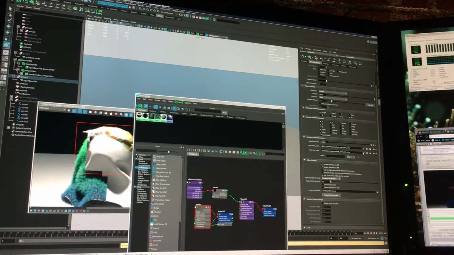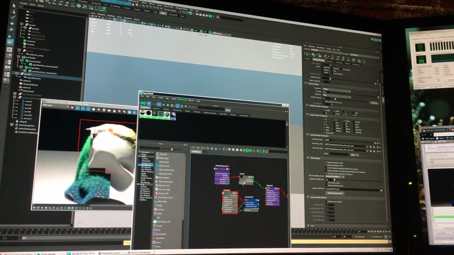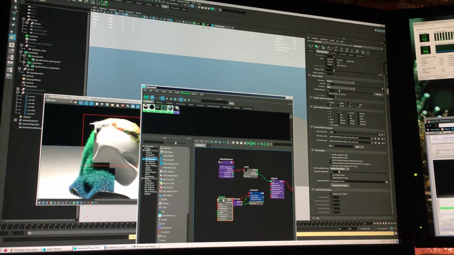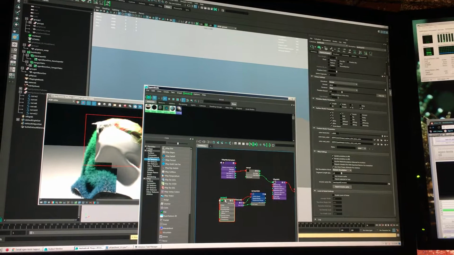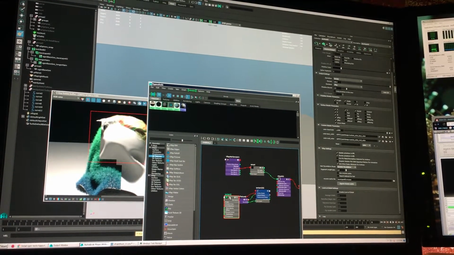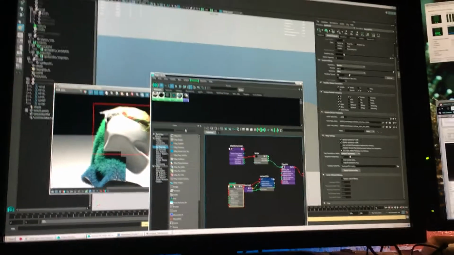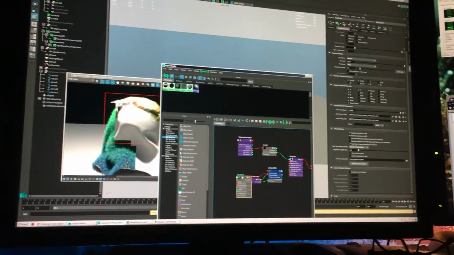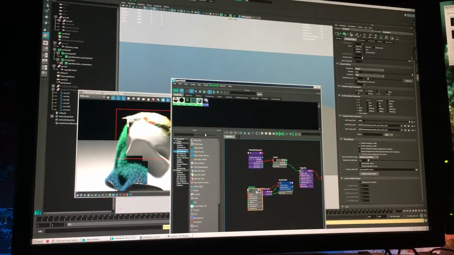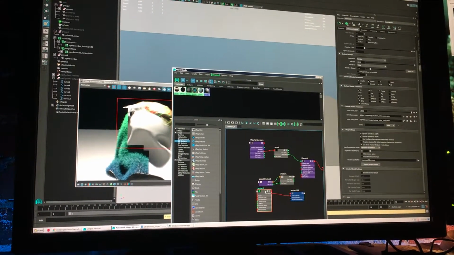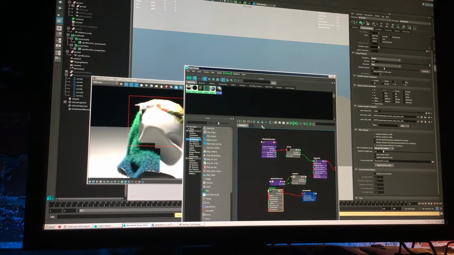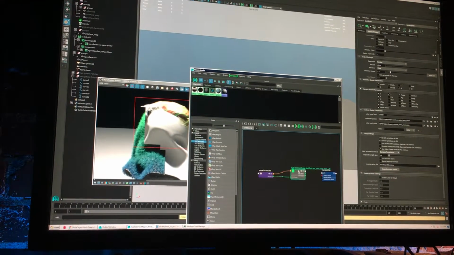But from here, you can go paint. It's imperative that you have a default shader, like a Lambert or a blend or something, on your mesh that the XGen is based on. If it's a V-Ray shader, it won't do this. Okay. So from here, I would map this out.